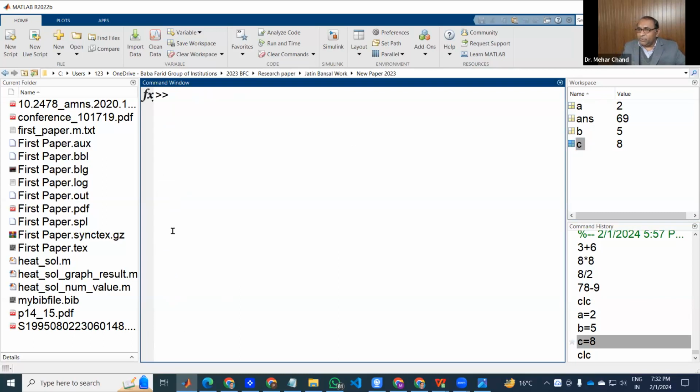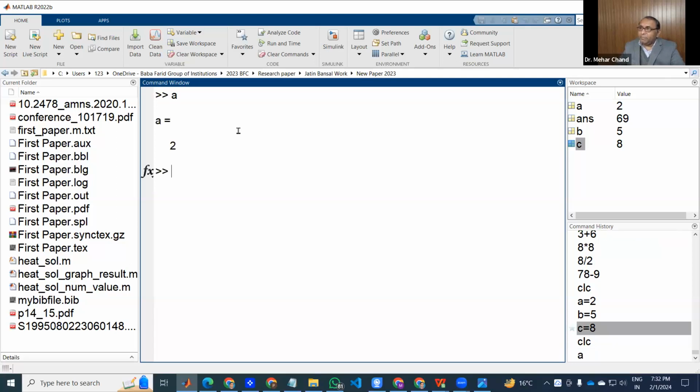The command window is cleared, but the values of a, b, and c are still in the workspace. Now if I just press a, the value is extracted from the workspace, because it is saved there, and from there we can easily extract it. We clear the command window but not the workspace.